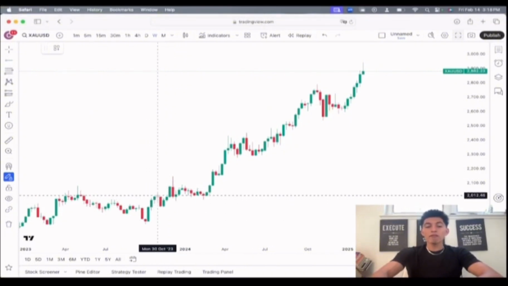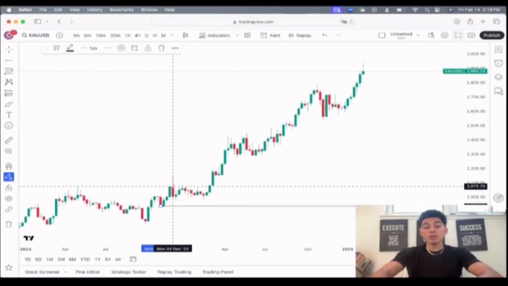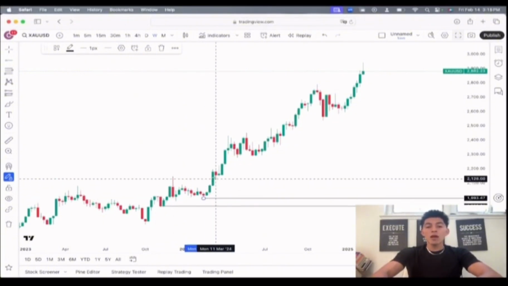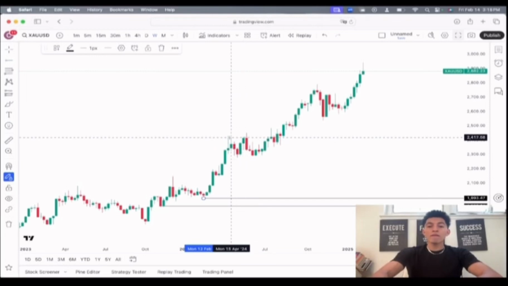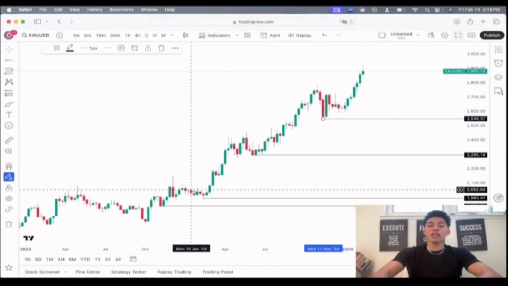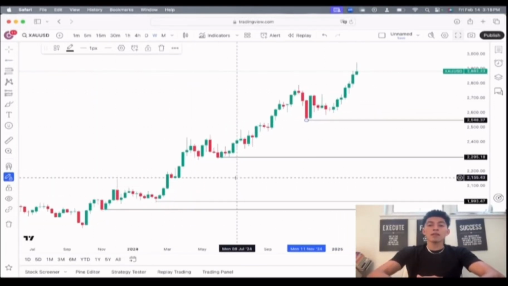So you have this push up, you have then sellers come in temporarily, bring price lower, then you see price push up once again. You have a nice all-time high at this moment, then you see sellers dominate temporarily, making this higher low, pushing up once again, very, very aggressively, and then the minor pullback, another higher low, and then once again a nice push to the upside. Then you have your minor pullback, and then once again you create this higher low, and now price is overall giving us bullish structure here, meaning we are moving upwards in this market, meaning as we move into the smaller time frame of things, we want to be a buyer.